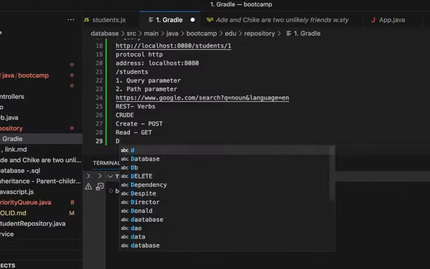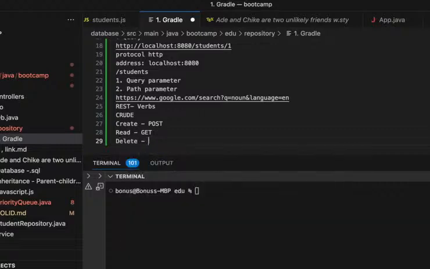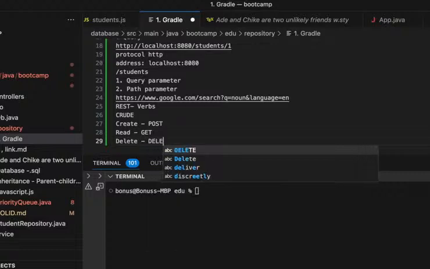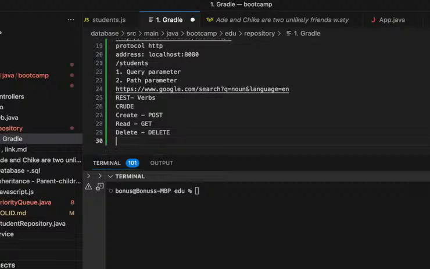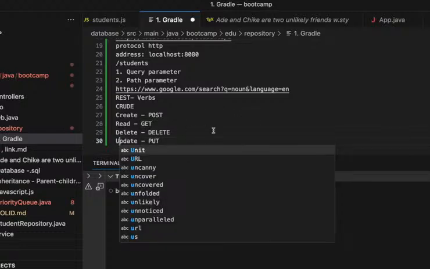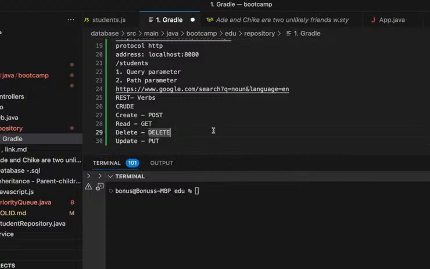To delete, it's called delete. Of course, to update, you use put whenever you want to update a resource, that is, send data to be updated to the backend. So we have post, get, delete, put. That's for CRUD operations.